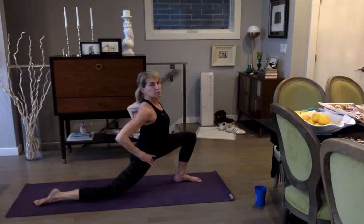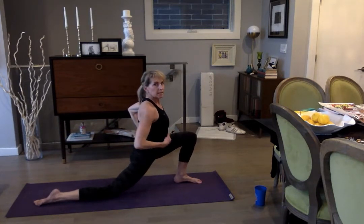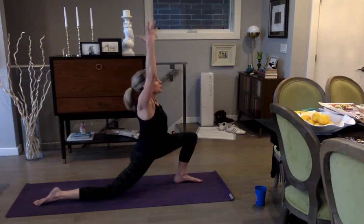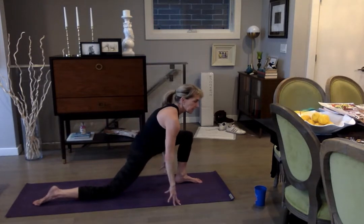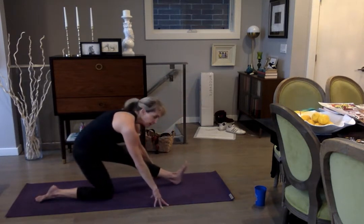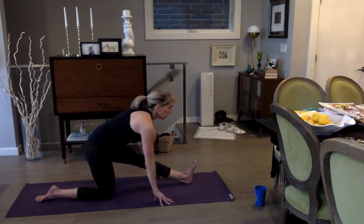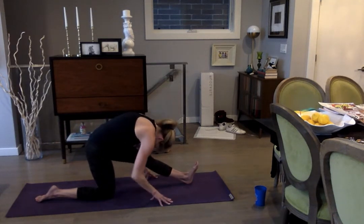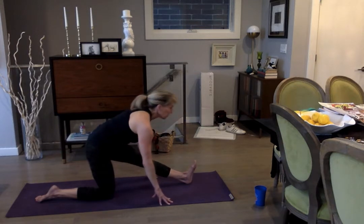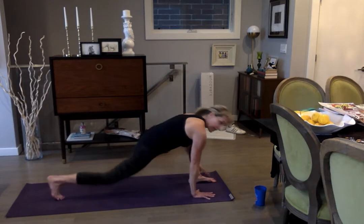So hips are pressed forward and square, toes are relaxed. Nice, this is a really good hip flexor stretch. Take an inhale here. Exhale, place your hands down. See if you can shift back for half splits. Your knee and hip are close to stacked. And you want to fold like the letter V. You don't ever want to fold like this. Lengthen. Nice. Crawl forward. Plant your hands.